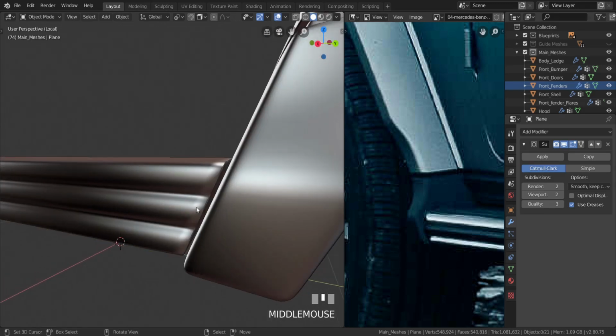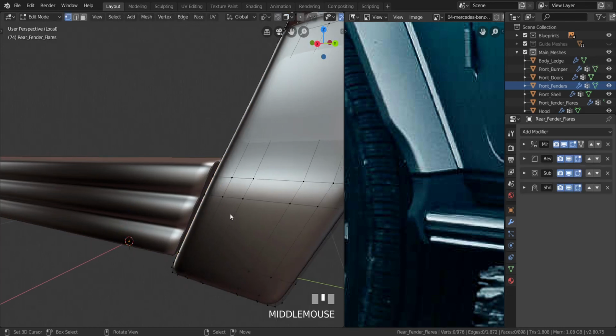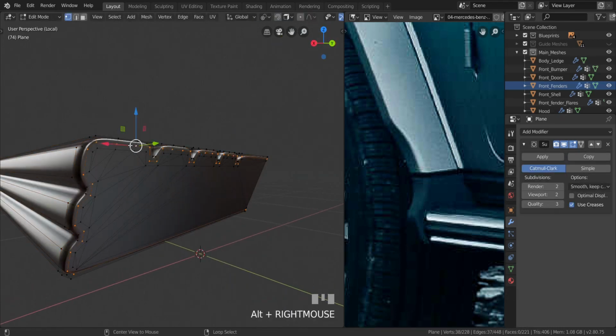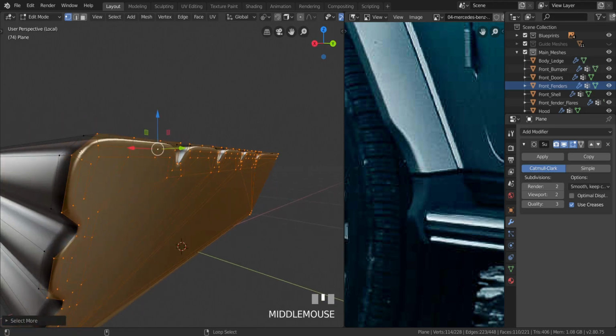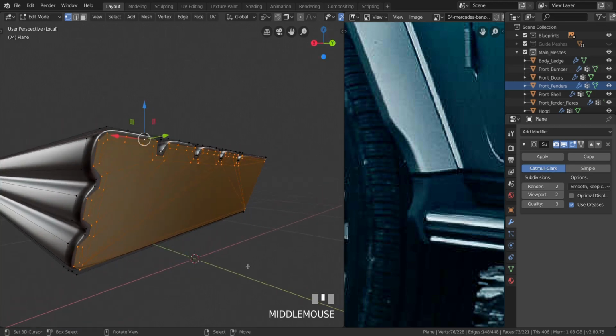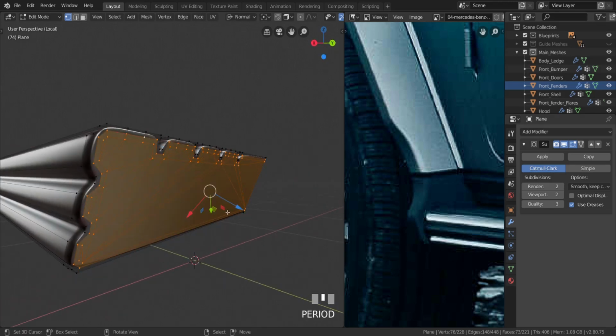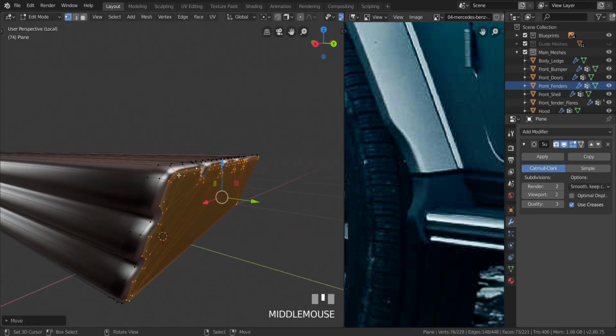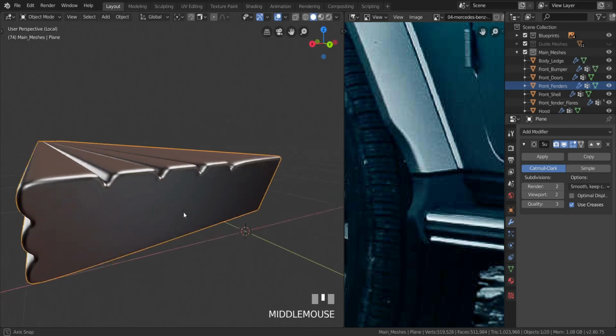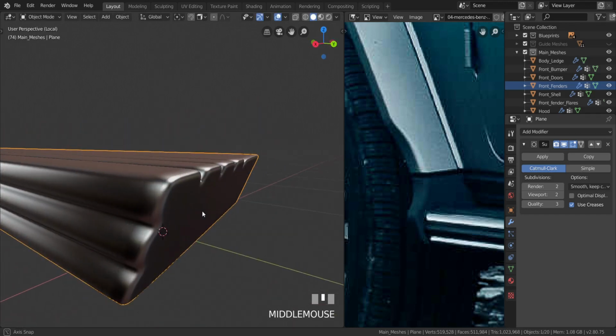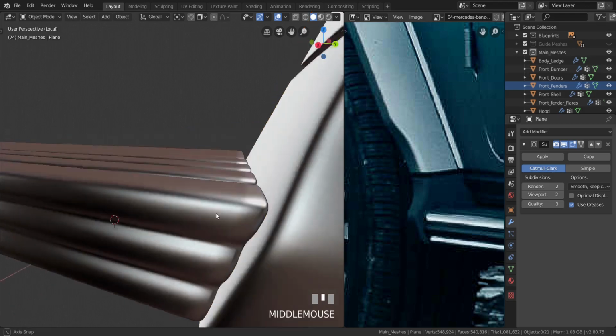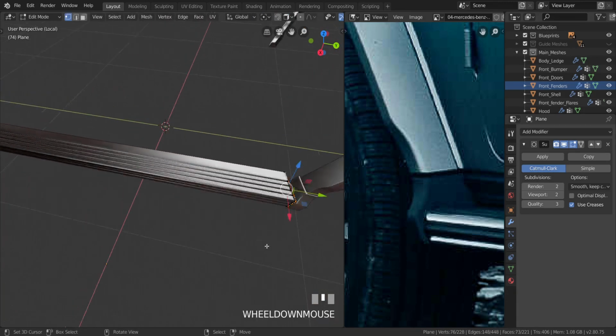It's looking good, but I just want to do one more thing. So let me hide this. Let me take this. I want to take this one, press Ctrl and plus. I want to deselect this one. Let's change the orientation to normal, and let's change the pivoting point to bounding box. So we're going to move this out like this. You know, let's move it in the Y-axis instead. So change the orientation back to global. Let's move this in the Y-axis, okay? Just so we can have it rounded rather than flat like that. So you can see that is looking really, really good. Let's press alt H. Let's take a look at that. Nice. As you can see, it's looking really, really great.